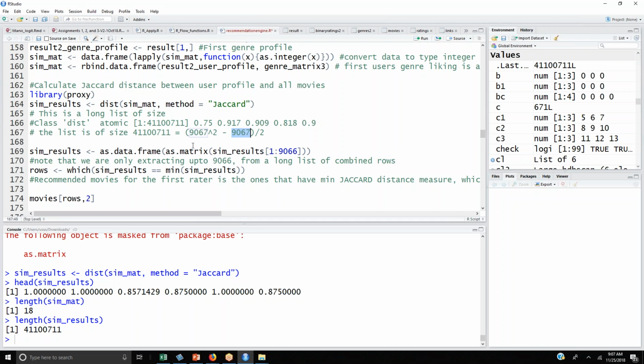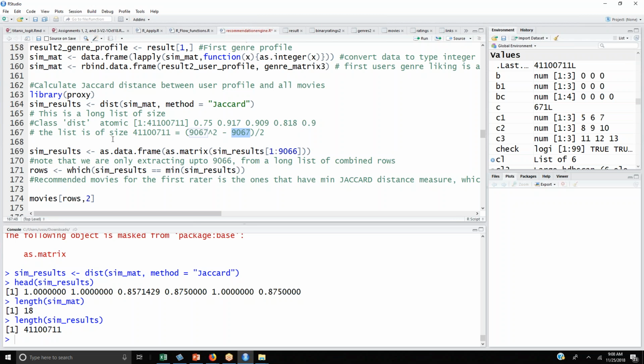What kind of matrix is that? It's a symmetric matrix, right? Because it's a distance, it's a symmetric matrix, and I don't need to store it. This is an atomic class distance vector.